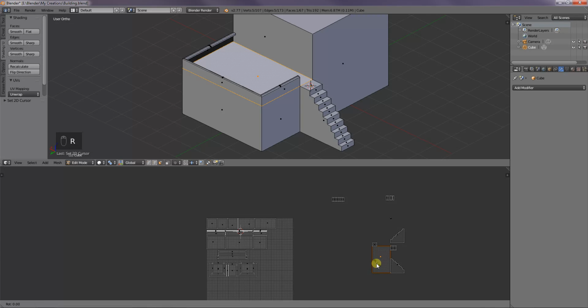Okay, so now I think we can rotate that 90, grab that, rotate it 90 again, and that'll happily sit there. That's there. And that'll be, I think I'll leave it there for now, because I'm sure you get the gist of that. Well, thanks very much, folks.